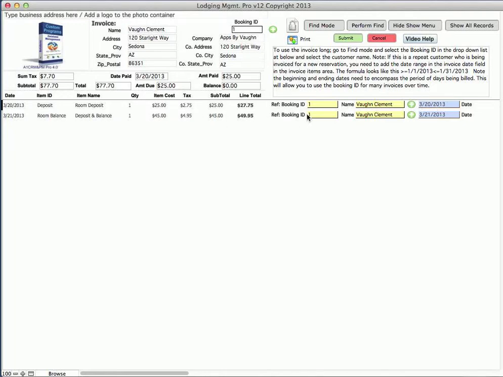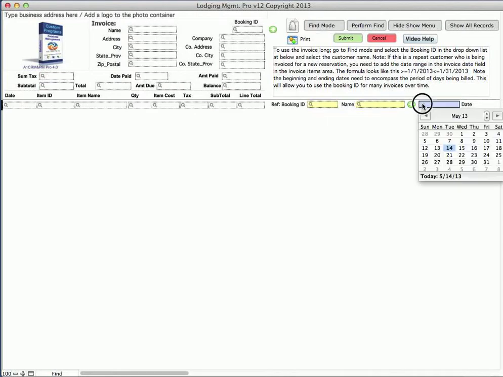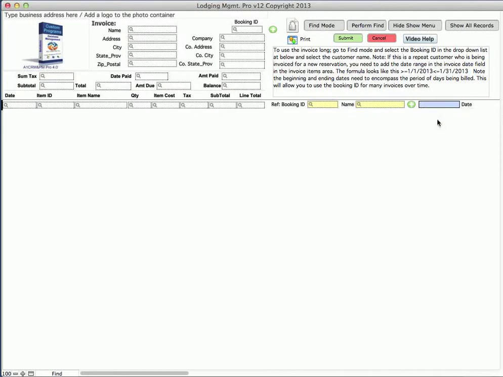And if this one was already paid, what we would have done was pick the date range like we did in the other formula, where we would go in here into find mode and put the date range in by clicking one more time and doing the greater than or equal to thing that we did before. In this particular case, it would be for 5/1 through 2013, and then the less than or equal to, and whatever date range we want. I'll just do 5/30 so that we have a reasonable range of dates.